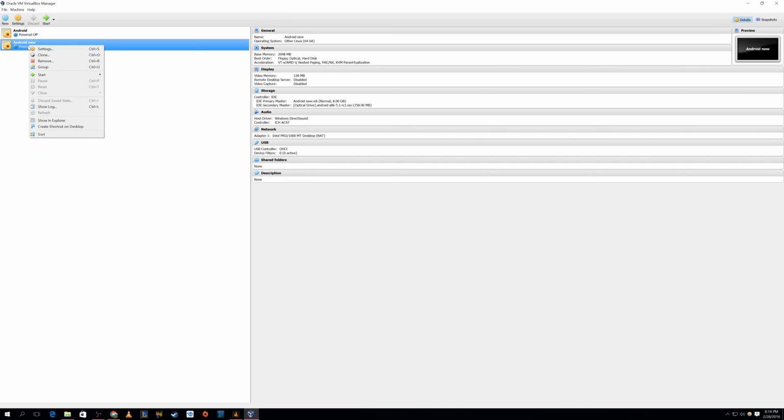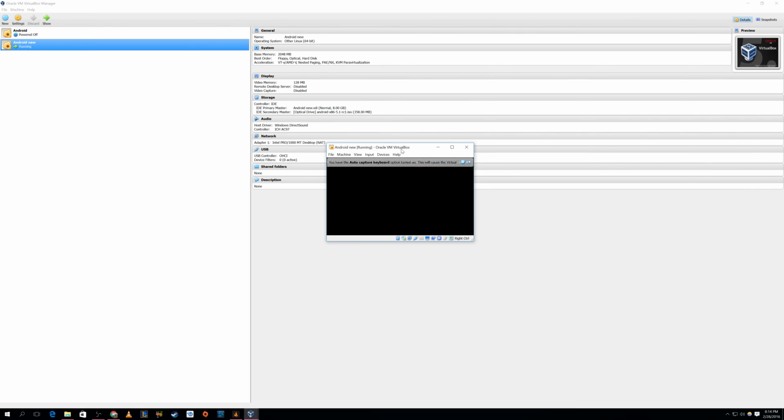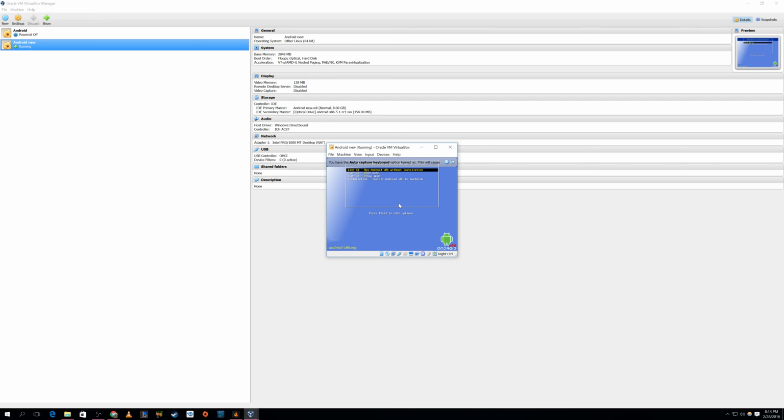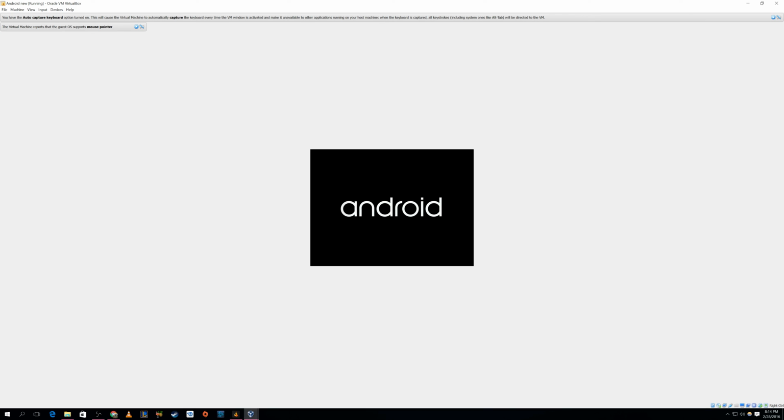Perfect. Now this is ready to go, so we can just launch it and start the virtual machine. You'll see it starting to load here. Under here, you can choose live CD without installation, or, if you want to install on the hard drive, which I recommend, you can install it and just follow the prompts. But we'll just run without installation, and you'll see it detect and start booting Android. We'll wait a couple of seconds, and Android will load up for us.